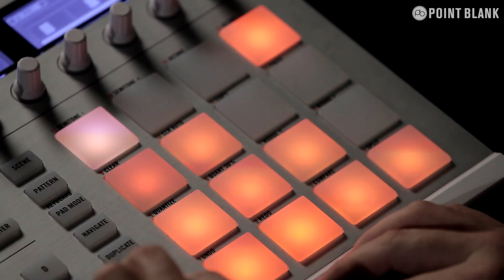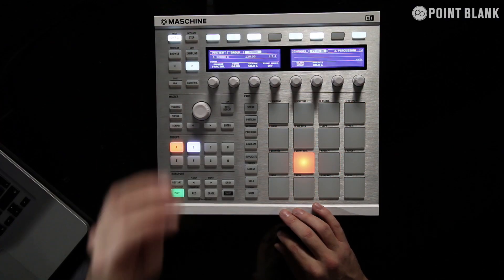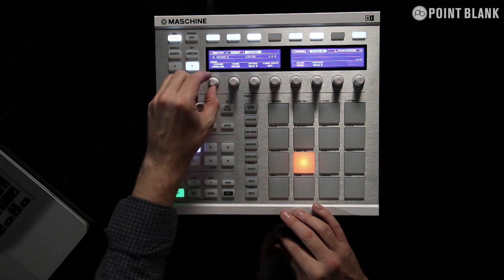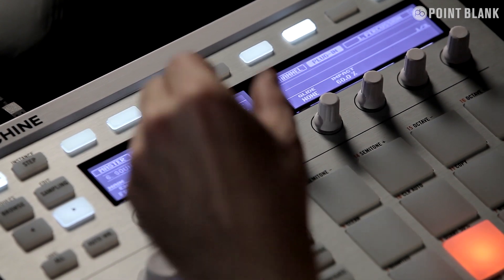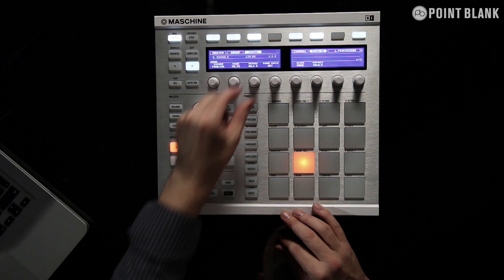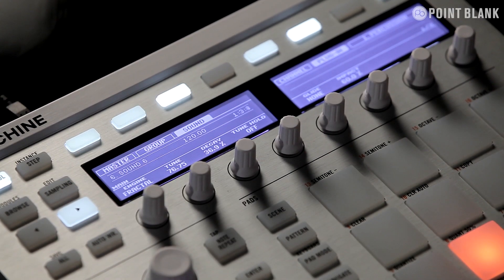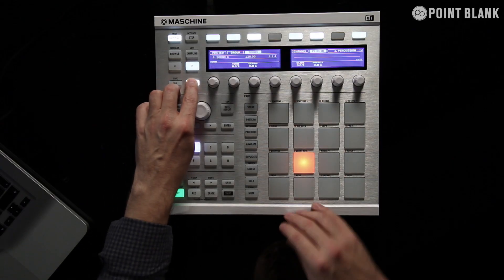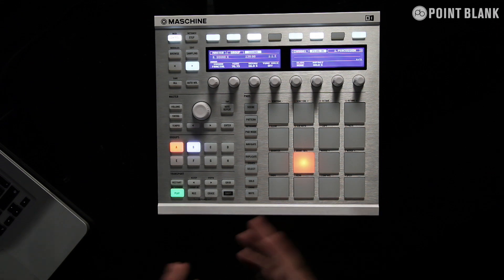Now once these are in, we can go through and solo them up. Let's have a look at the percussion engine in here — coming back out into control. Various different engines: shaker, fractal, which I can tune. The decay on here. And also this is automatable, so for example if I wanted to add something in around this, I just bring in the auto right here — and it's that quick.